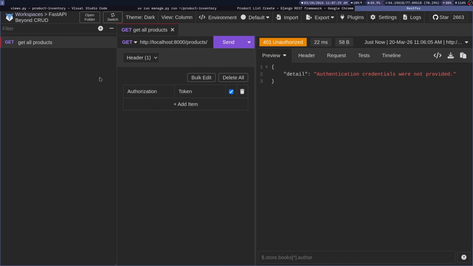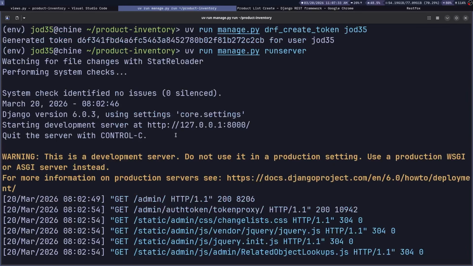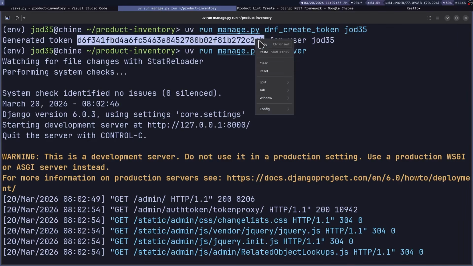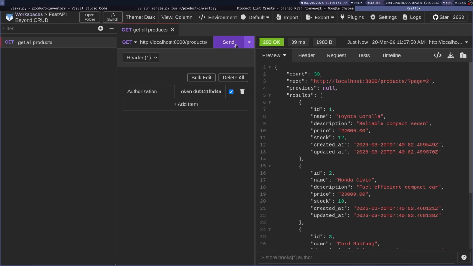I'll get it from the terminal where I created that token. I'll copy it and paste it in RESTFox, so it's going to be Token followed by the value of the token. If I send this time, we shall now see that we are authorized to access, or list, our products.